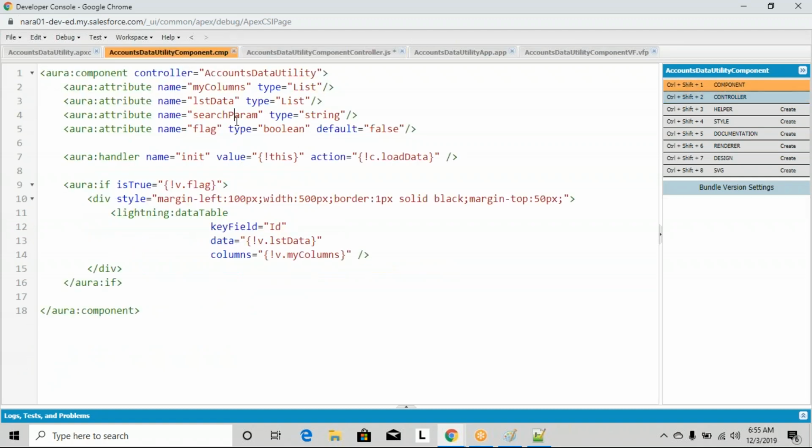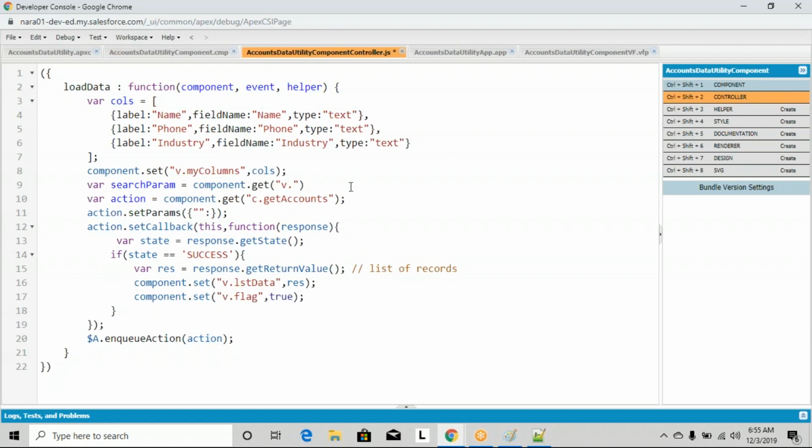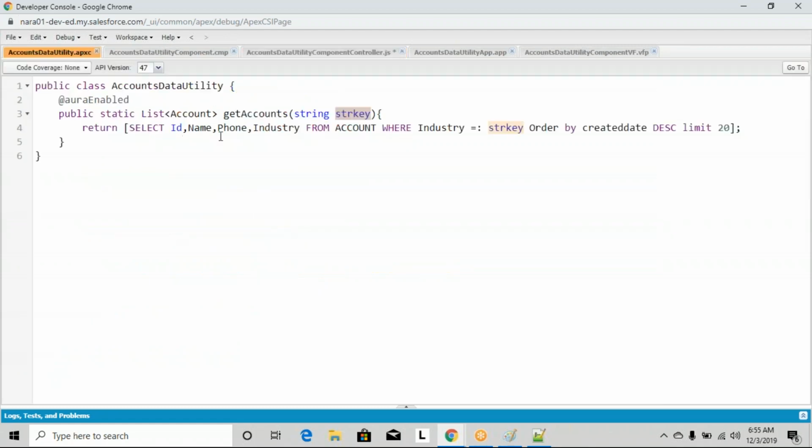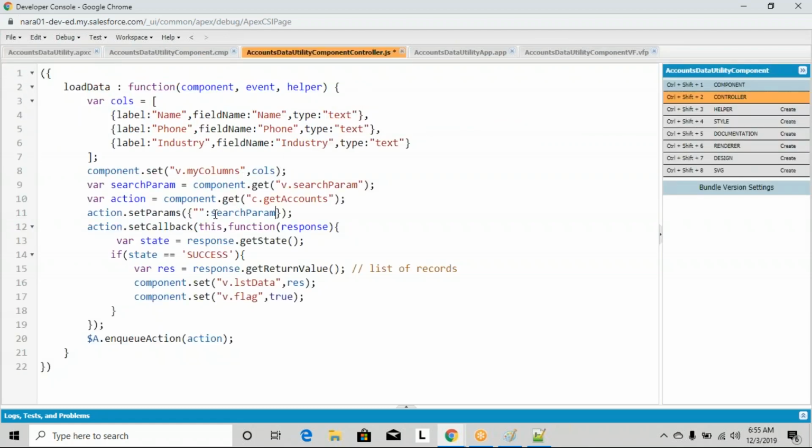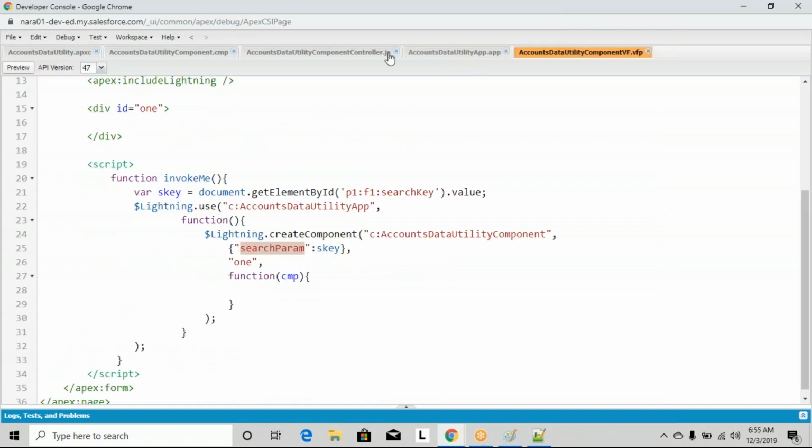So what is the value here? Search param. Search param is the value. So you must pass the same search param to the apex method str key. Then rest of the code is same.